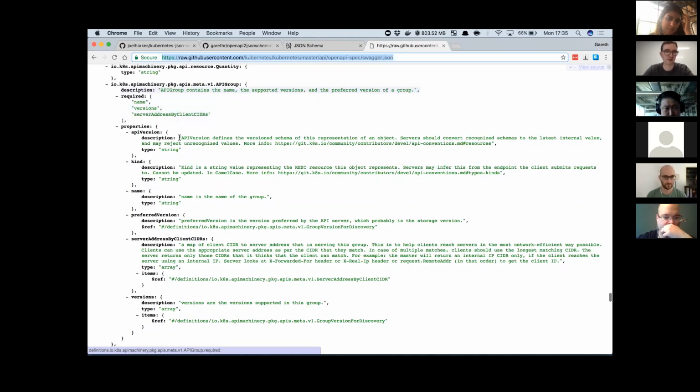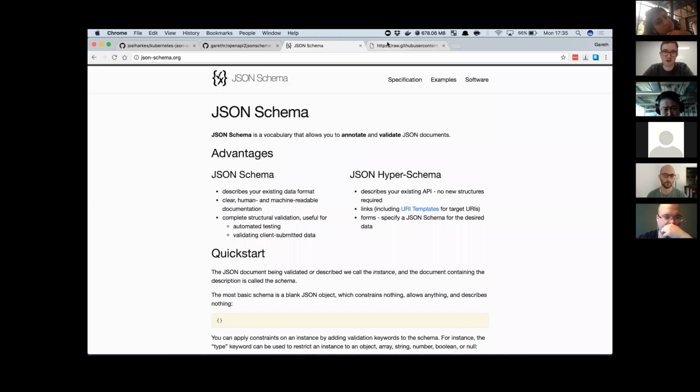There's a description here about what it is. They have different properties. Properties have types. This is used internally to auto-generate clients and servers. So everything just works from a single set of definitions. You can also use this to auto-generate different types of clients, which I've done before. But I wanted to build things that didn't require existing clients. They didn't require a full Kubernetes client. They didn't require a server to be running.